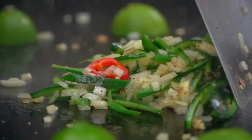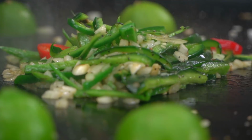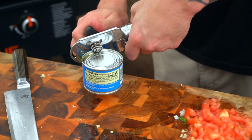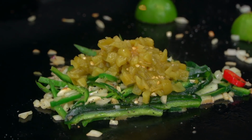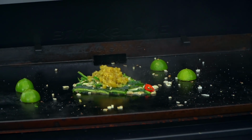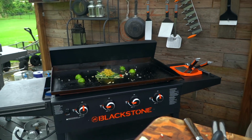All right, let's move back over to our cutting board. You don't have to do this, but I freaking love green chili. So I'm gonna just drop this bad boy on there. Oh yeah. Use all of that because I love that flavor, amigo. Okay, while that is cooking.